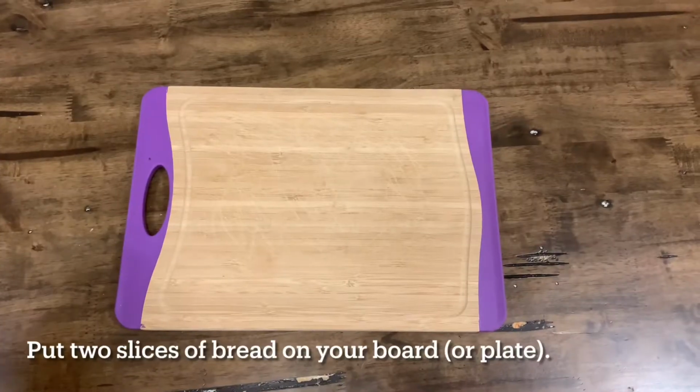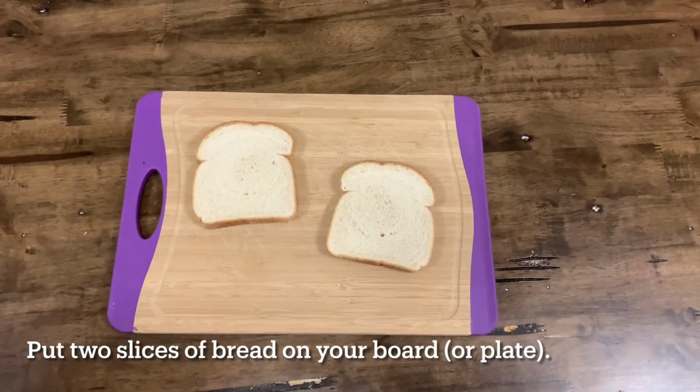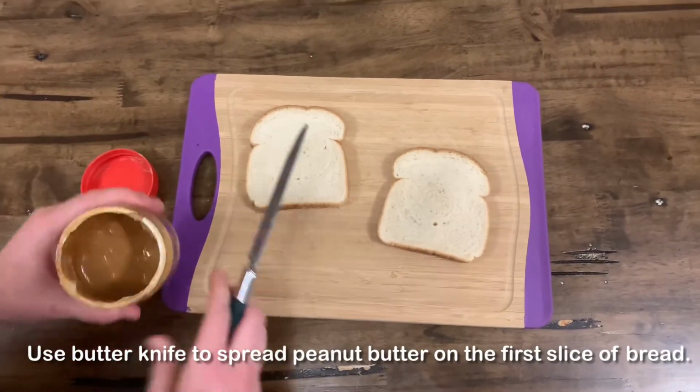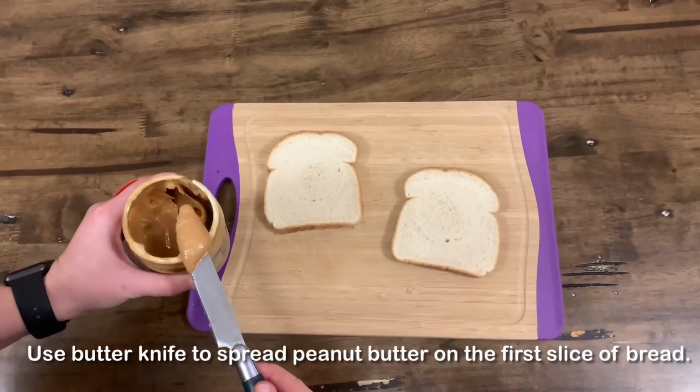Start by putting 2 slices of bread on the board or on the plate. Use a butter knife to spread peanut butter on the first slice of bread.